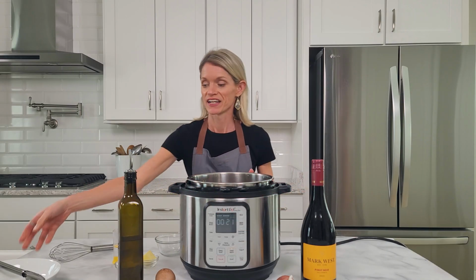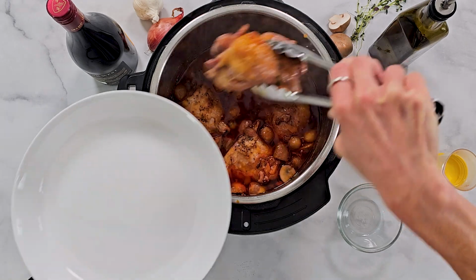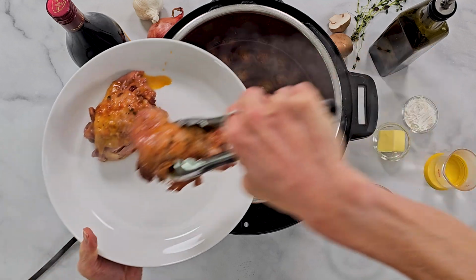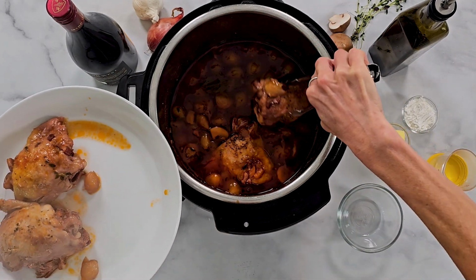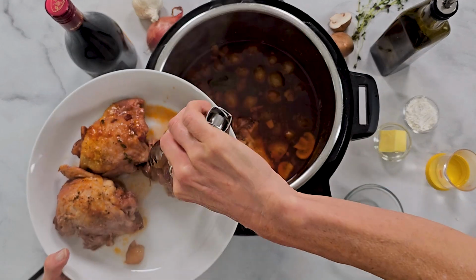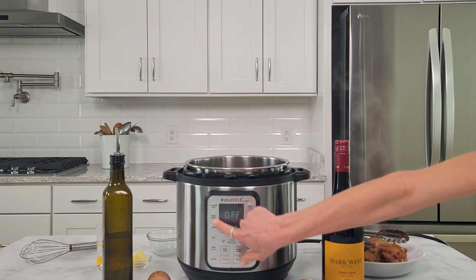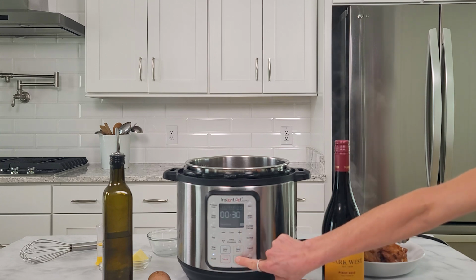It smells so good in here. We're gonna thicken up this gravy because there's a lot of really good ingredients in there that we don't wanna go to waste. So I'm gonna remove my chicken to a serving platter. It is falling apart. Oh my goodness, I'm so excited to dig in. We're gonna hit cancel to turn off the keep warm function and hit saute to thicken up our stew here.